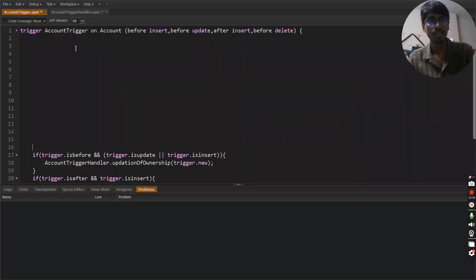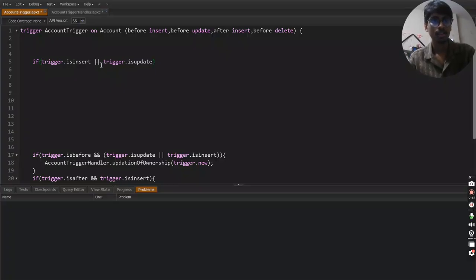The first thing I have to write is the before insert and before update. We are already passing the trigger, and we can ignore this for now because it is not required. So if Trigger.isInsert and Trigger.isUpdate.